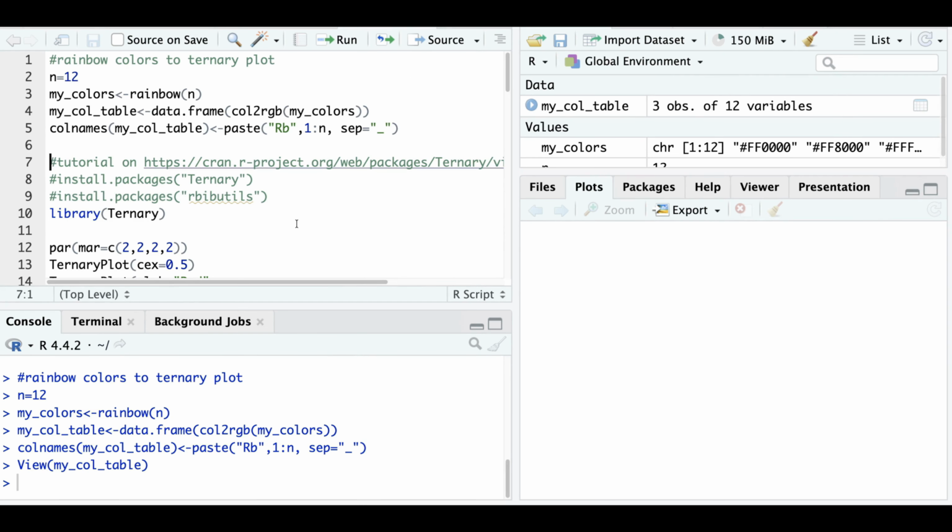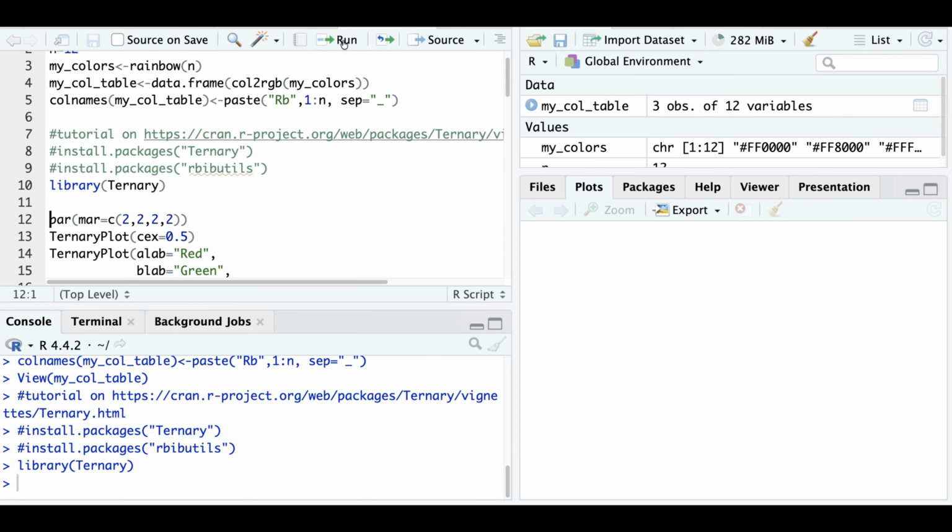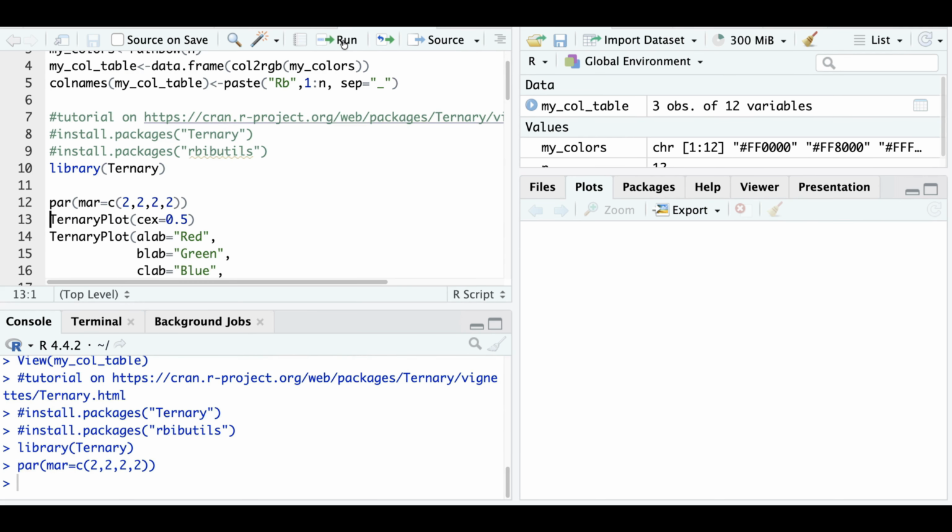The advantage of using colors is that you can position them in a three coordinates environment, but also you can ask for a color and see literally where it is on your plot. So we call ternary, we reduce margins a little, and then we can call ternary plot, but immediately reduce the font size.